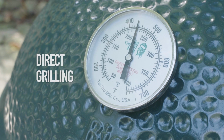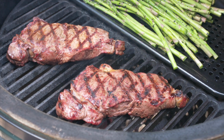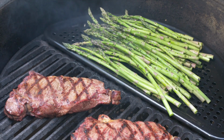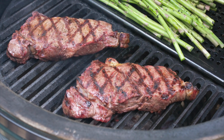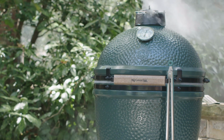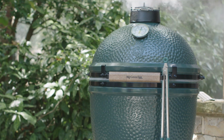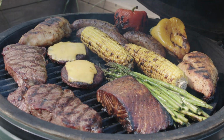Grilling temperatures generally range from 400 to 750 degrees, depending on the food that you are cooking. Direct grilling sears the exterior surface of the meat to form a delicious crust with the juices locked inside. But unlike other grills that allow all the heat to escape into the atmosphere, the Big Green Egg is designed to grill with the dome closed, and that is one of the secrets of the phenomenal results.